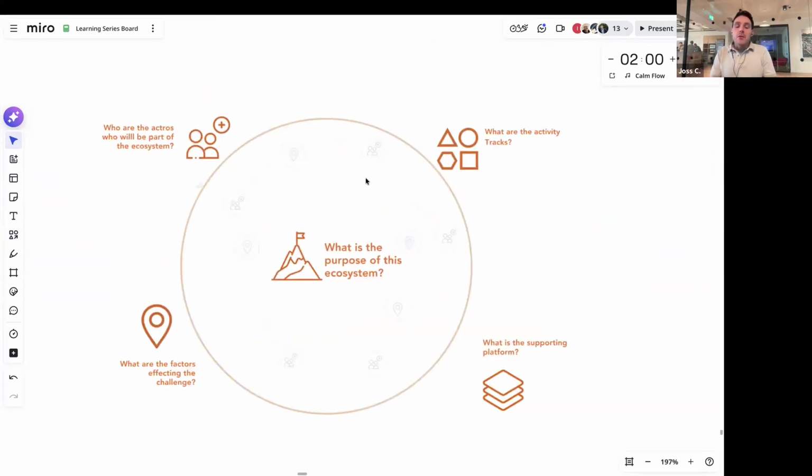It's a model we developed at SI over the past 5 years or so and put into practice a few times. So the first thing we talked about is the purpose. So that's where we're going to start in the center. When we go to the canvas, we'll be talking about what's the name of this ecosystem? What's the purpose? What's the mission? What is the story you might tell?